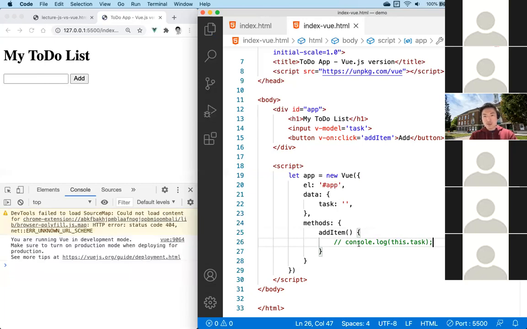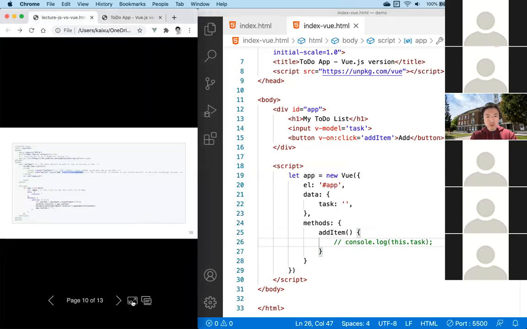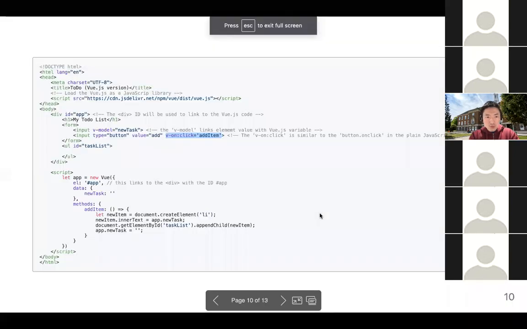So instead, we're going to want to add items to the list, similar to before.